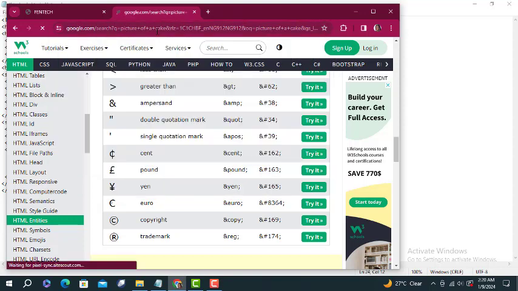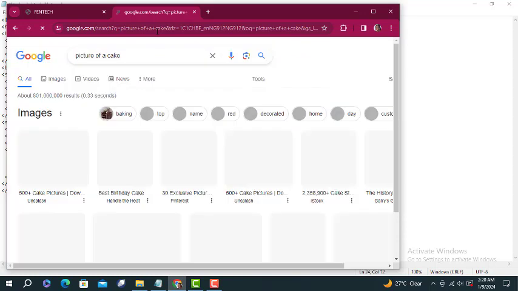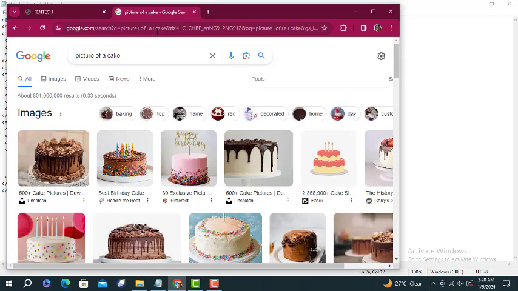So let's wait for that to load a little. As you can see, we have various pictures of cakes, but I think I'm going to go with this.